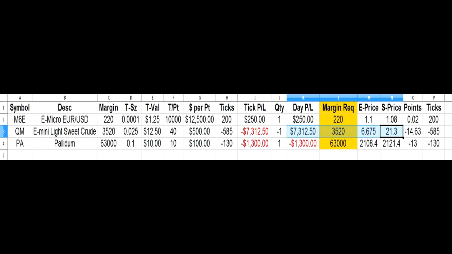Okay. So today I just wanted to share the math. For anybody that's interested in the spreadsheet, just let me know. I'll put it up maybe on the Google Drive or whatever, and you can go download the spreadsheet yourself. So maybe I'll put it up there anyway and put a link in the description so you can download the spreadsheet. Very, very convenient, so you can figure out what you're going to trade, how much your margin requirements are going to be, and you can put in your start prices and end prices, and it figures it all out for you. Okay, just make sure you check your specifications. Go to CME Group because specifications change.